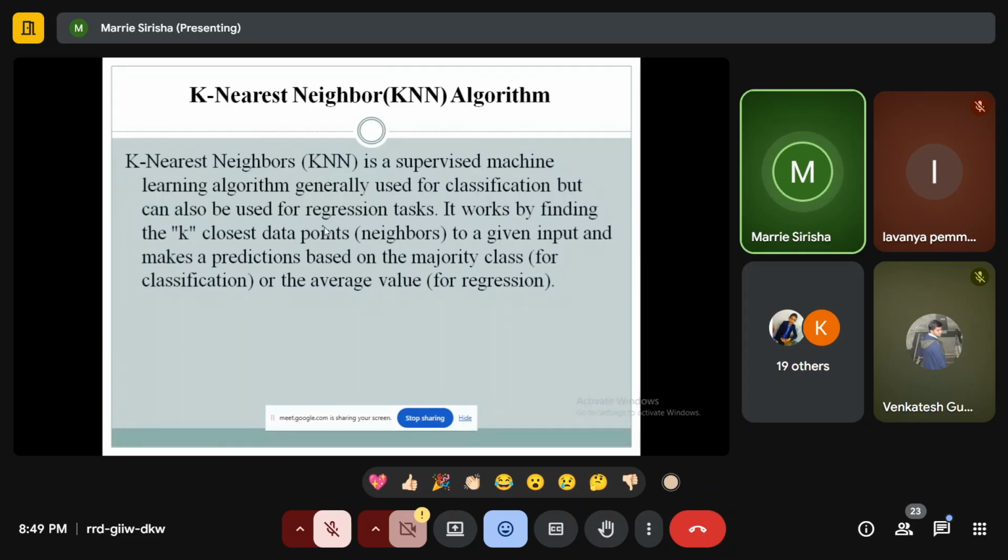This is an important concept, an important algorithm: K nearest neighbors. K is nothing but a number which chooses the neighbors, data points, and it is particularly used in classification problems, but sometimes it may be used in regression tasks also. Here, we add the new data point to the category that the majority of the data is similar to, that's all.